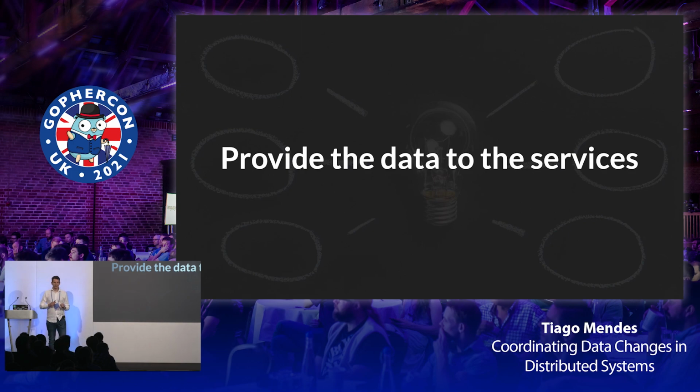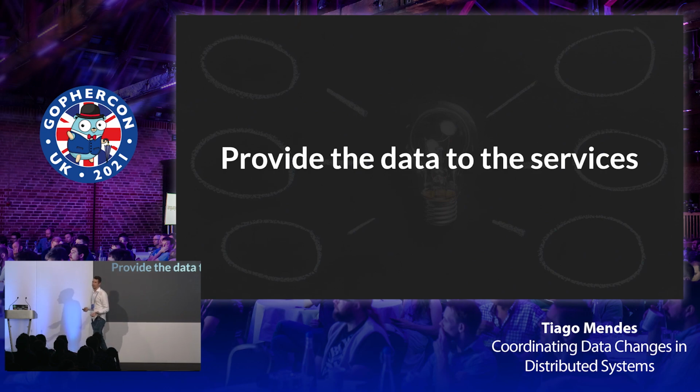Always provide the data to the services instead of relying on each individual service to make additional requests to get this data. So in this example, if I tell profile service to update, and then profile service has to make a request to the orchestrator to say, okay, get me the data to update, this defeats the whole purpose of the sagas, because then profile service is not acting in isolation.